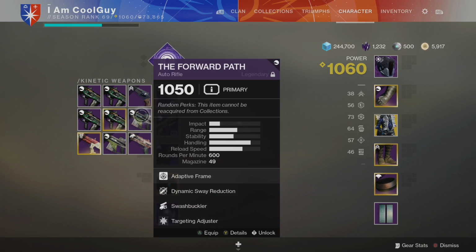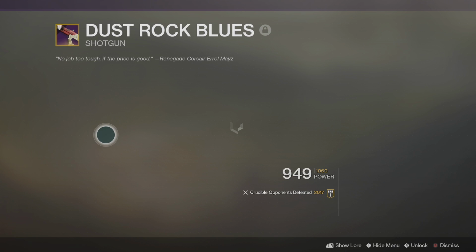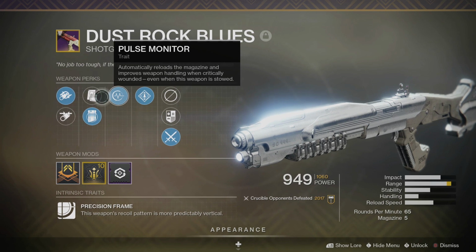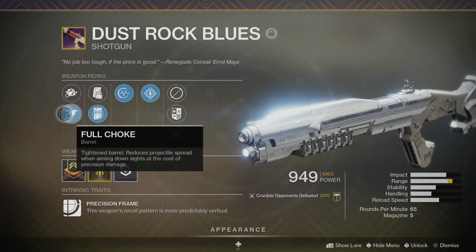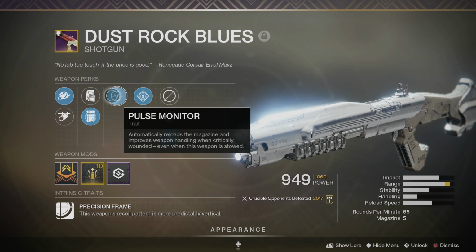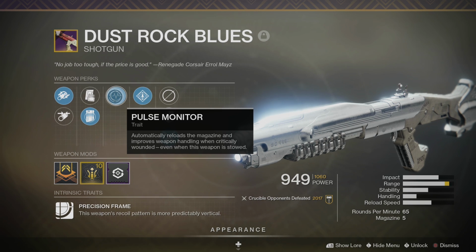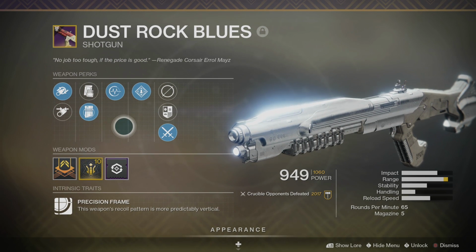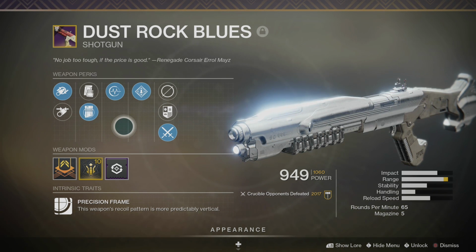My main Dust Rock Blues back in the day, I still have it, over 2,000 PvP kills, it's Pulse Monitor with Rampage. The idea behind it, why I liked it, is when I spawn in the Crucible, I have 2 shots in the mag, just as we do with our special ammo. I run over bricks, and when I get in my first engagement with my primary weapon, if I get low health, that would throw a couple rounds in the background into the Dust Rock Blues. So when I did pull the Dust Rock out, it would have 3 or 4 in the mag, not just 2.